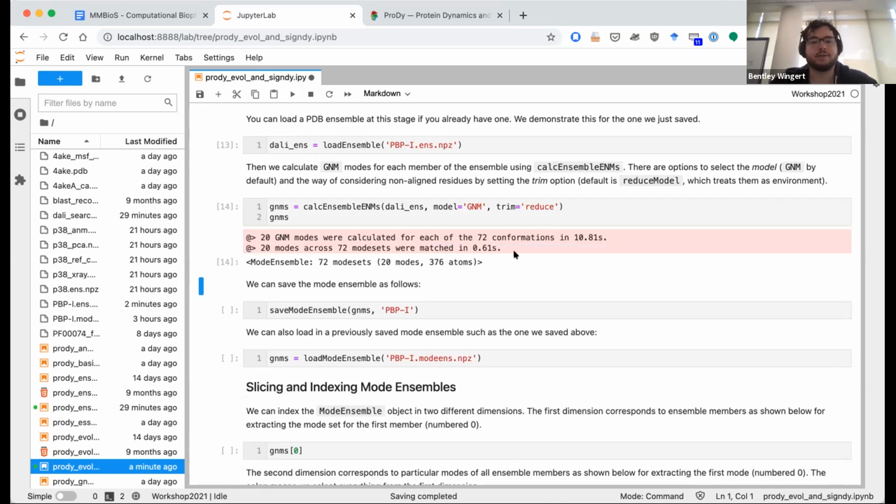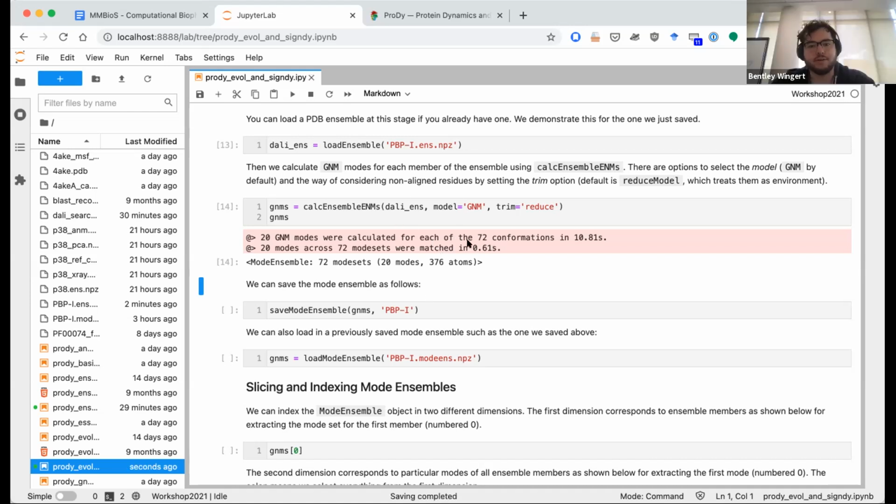And then what it's going to do then is it says matched. So what that means, it's going to go through each mode and put them so they are all in the correct order. So sometimes when you're doing your ENM analysis of different conformations of the same structure, the modes might not correlate perfectly.